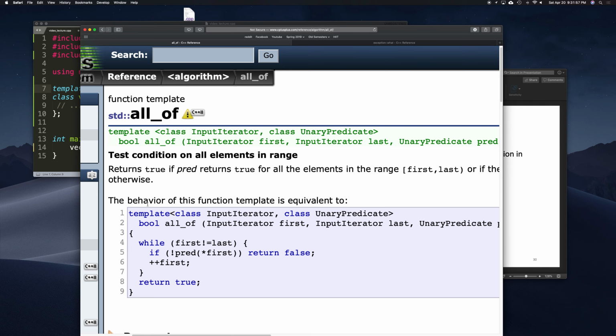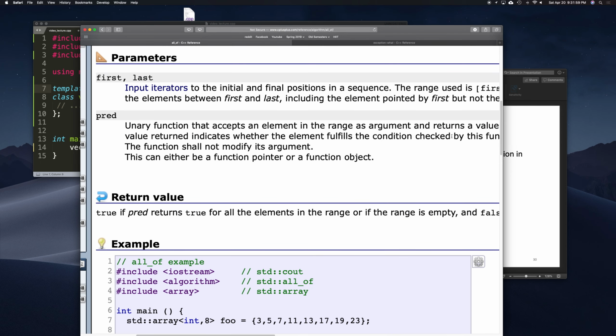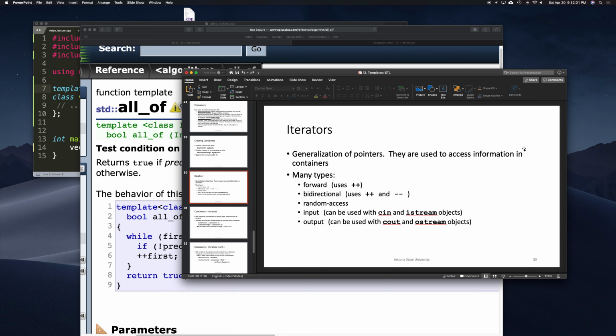So we might as well just use the iterator that is the least restrictive. So random access is the most restrictive. Bidirectional is less restrictive, and forward is even less restrictive.